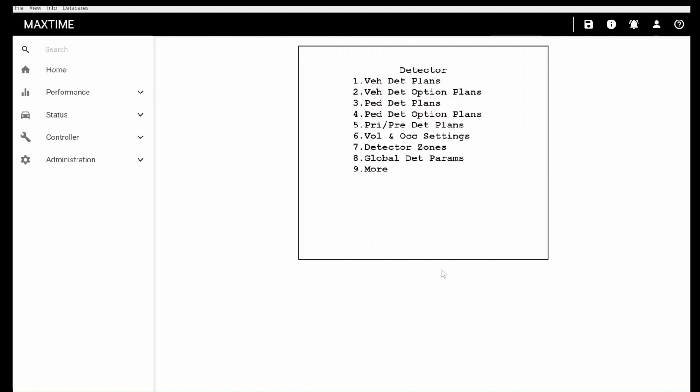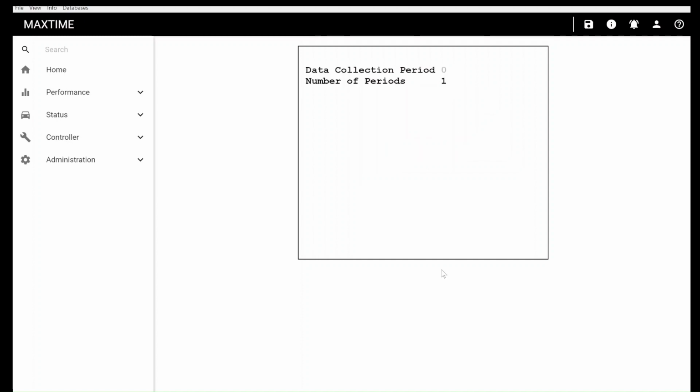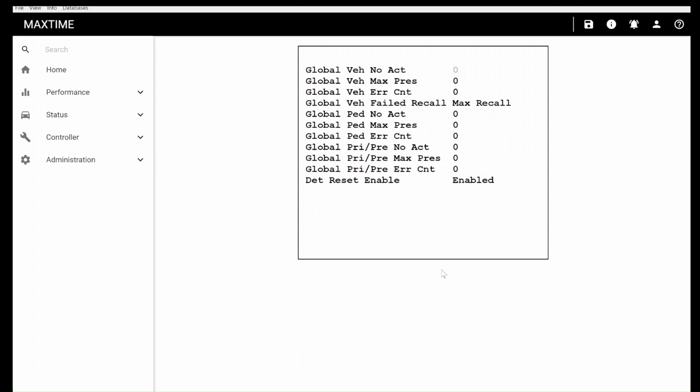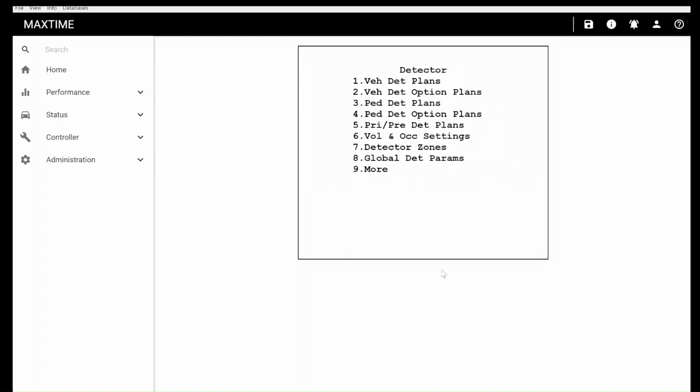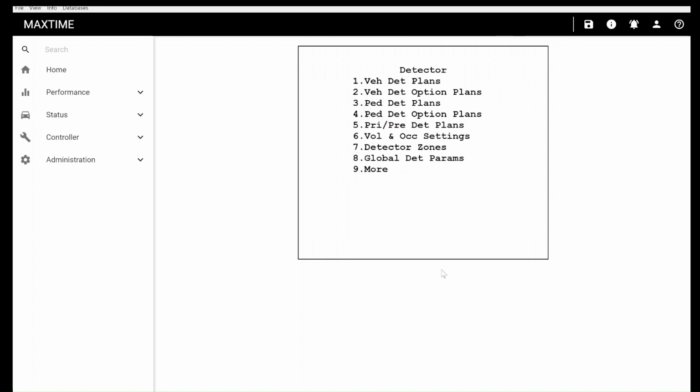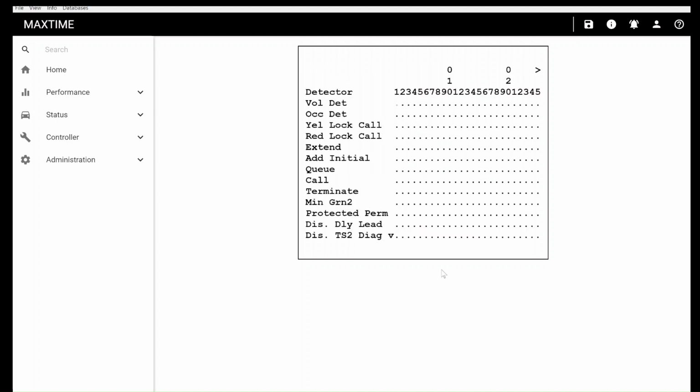Okay, so we got the detectors. Okay, we need to do volume and occupancy. Nope, I hit the wrong button there. I already was just in there. Number 2, yes. Okay, so yeah. So when you do 1, you get 1 done. You escape, go to 2. You just stay in order.